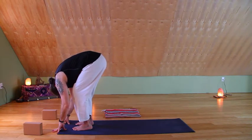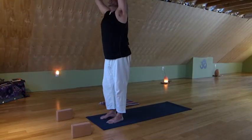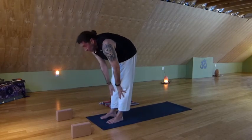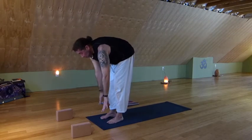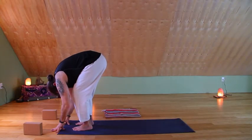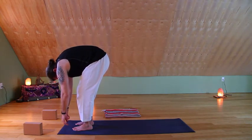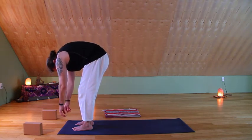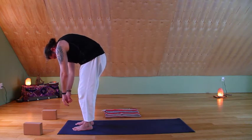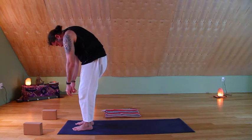Inhale, rise up, arms to the sky, lengthen. Exhale, fold. Inhale, lift halfway. Exhale, fold. Now very slowly, one vertebra at a time, like coins stacking in the back, we're going to rise up to stand. Just feeling each movement as we go. Breathing, allowing each muscle to come in, and we're going to rise up slowly to stand.